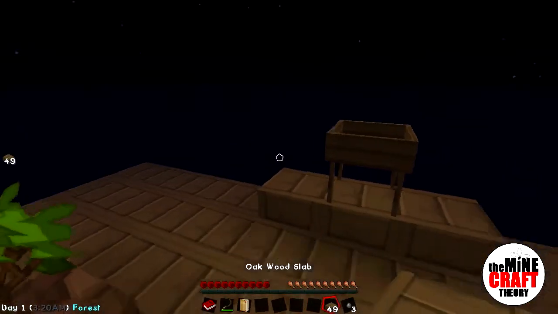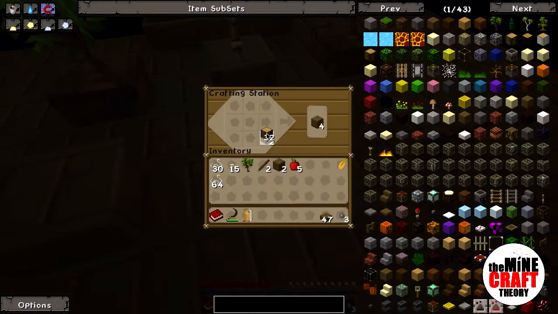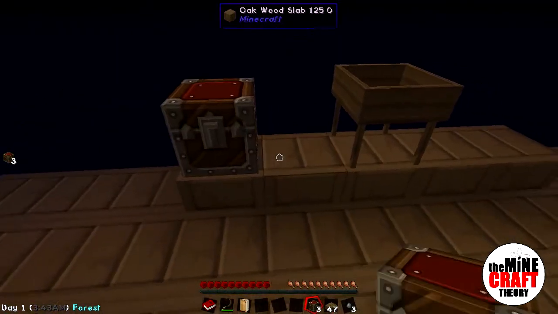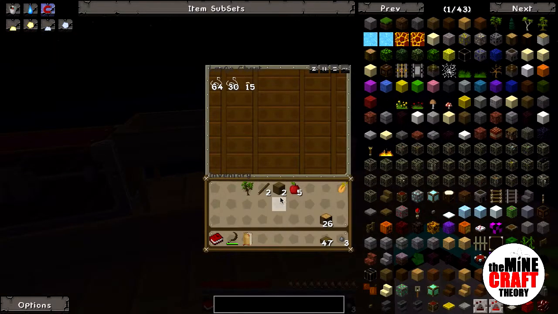And now that I remember, I know what I wanted to build. I wanted to put right here a few chests. So that's 1 chest, 2 chests, 3 chests, 4 chests. Then I'll just take 2 out. And then there goes 4 chests. 1 right here, 1 right here, 1 right here, 1 right here. So now we will not lose this stuff. And we can be happy together. Forever.